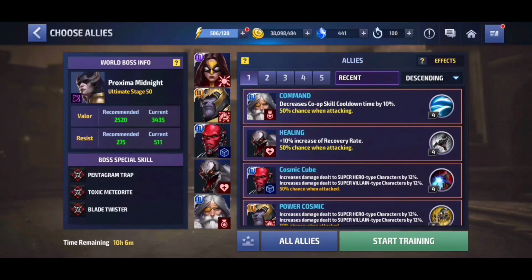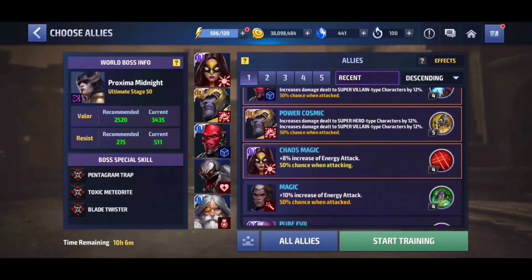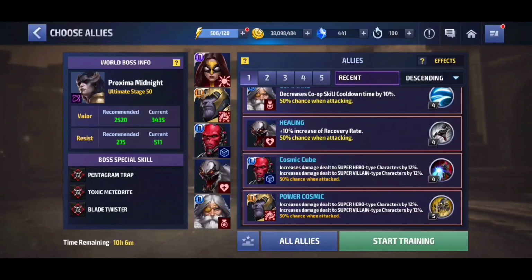She synergizes with Punisher because Punisher has a 50% native all defense down that applies instantly on his 4 skill. So if you can time your rotation well enough, you can get the 100% all defense down very efficiently with Punisher. Everything else in the team is very typical of my teams, with Thanos, Red Skull, and we have Venom for healing, with Odin for the command striker reduction on the co-op button.